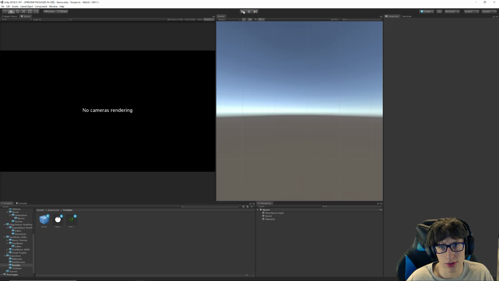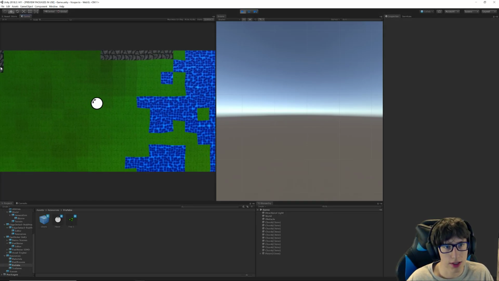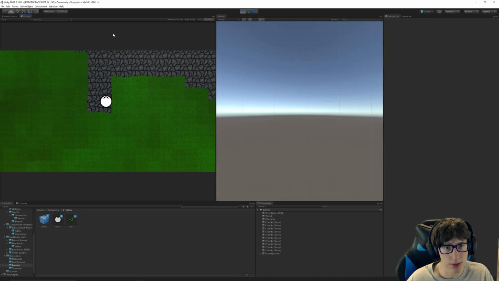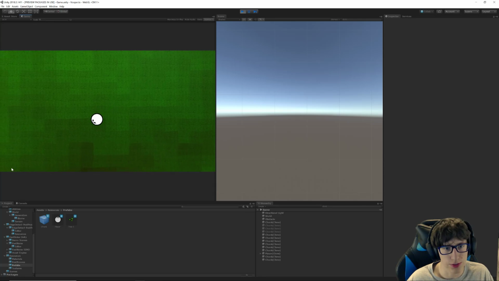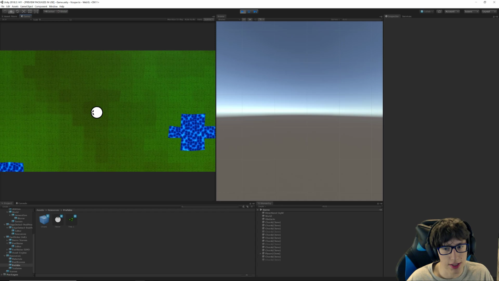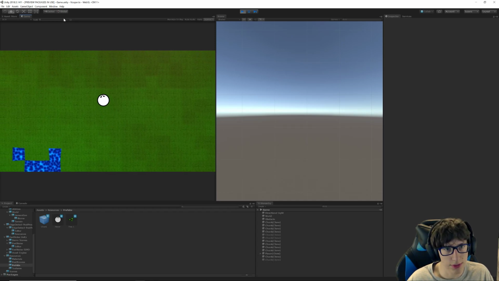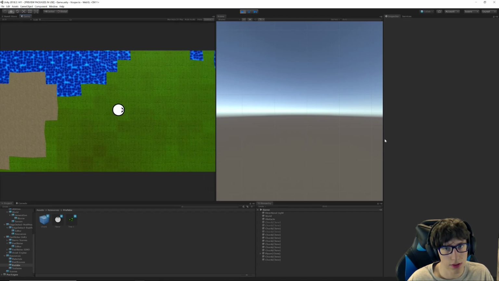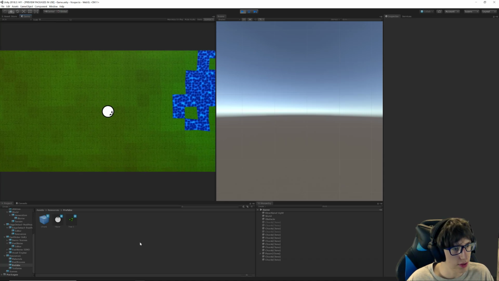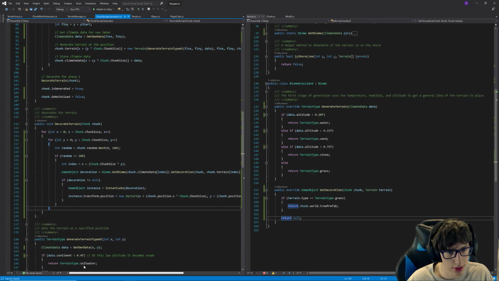Okay, we're gonna try a new one. Okay, so we've got actually some stone in this biome, which is kind of neat. Which means that the elevation must be pretty high. So that's fine. All that matters is that there's a tree somewhere. If there's no trees anywhere, then something is very wrong. Is the code unreachable? Did I make it return before it did that? These are all good questions.